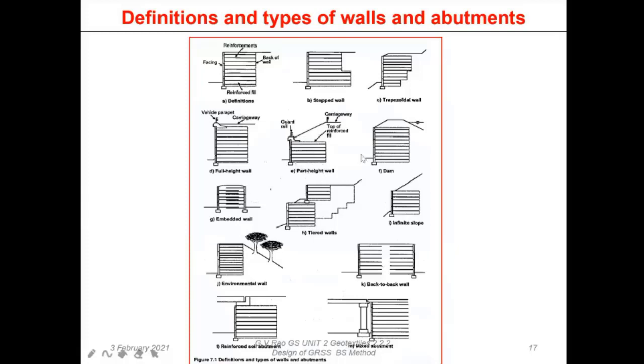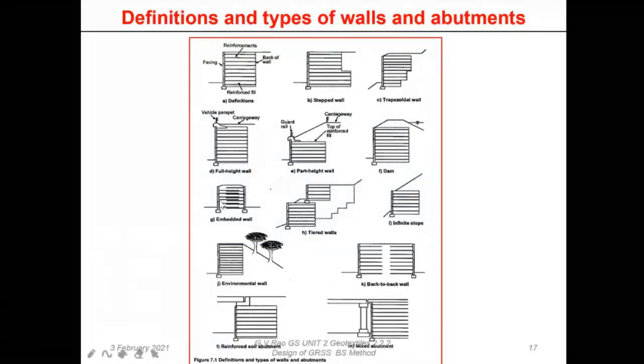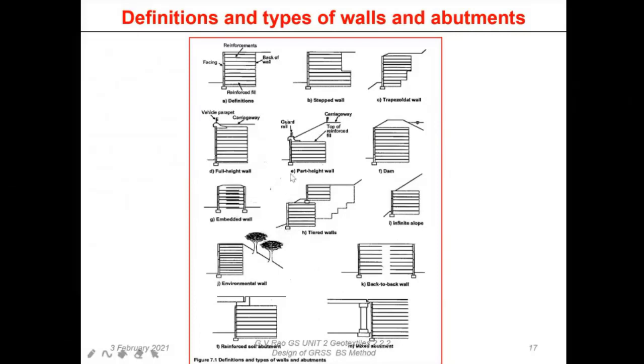And then a dam. That means wherever we are going to retain the water here, on the other side we are going to put reinforcement and start doing it. We have also done it to increase the life of the dam. Then embedded wall really means that on both sides we have the wall anyway. But the carriageway is not sufficient to have the full length of the reinforcement required. So here the kind of overlap is there. That's called embedded wall. And then normally when the wall height is going to be more and it's difficult for us to construct large heights, we do tiers. That means you can say this tier is resting on the bottom tier. So 2 tiers, 3 tiers are also very common.